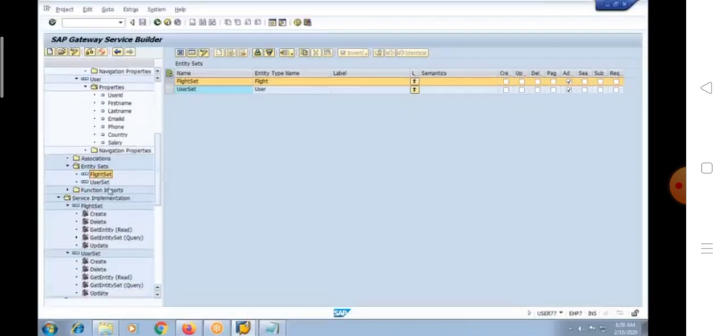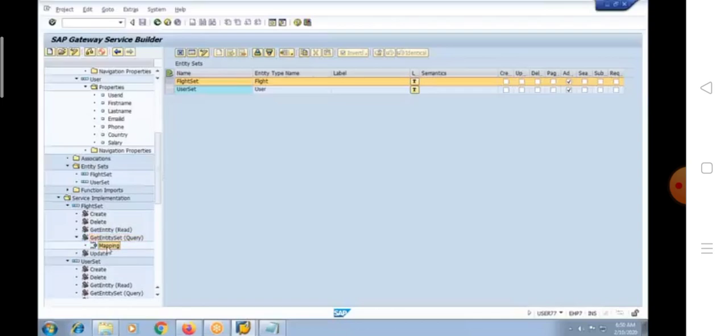And please remember, on flight set, on get entity set method, we consumed a BAPI with mapping technique inside the OData service.